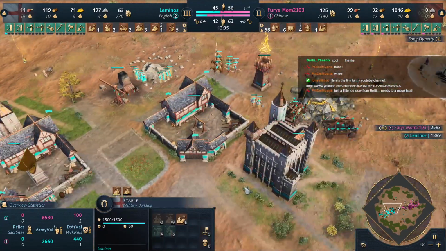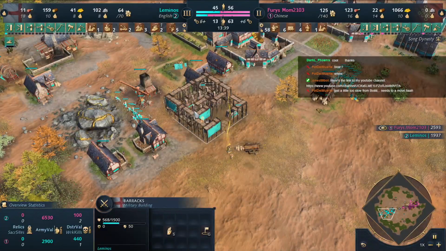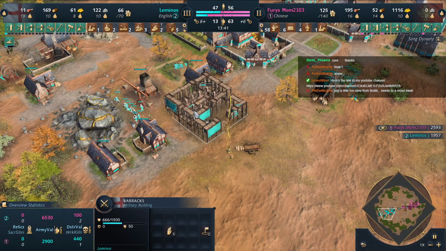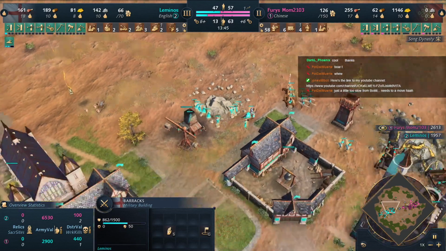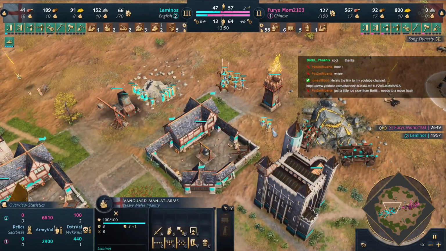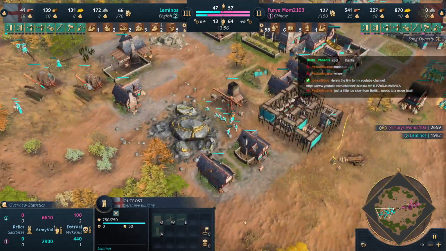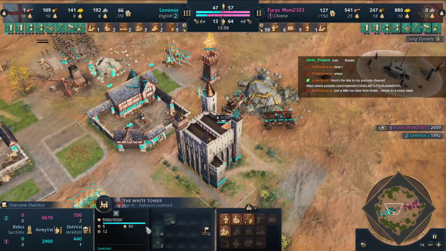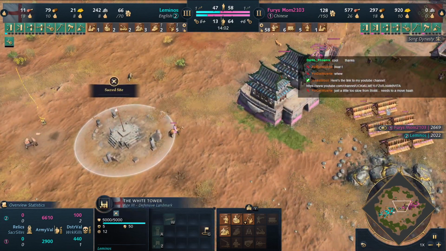Leminos is going for another 2 knights. How doesn't Leminos have more economy? Yeah, so Leminos doesn't have. I see. Leminos has 10 on stone, so he's definitely going for something wacky here. Oh, it's the White Tower, isn't it? Yeah. White Tower is the spring-old emplacement.